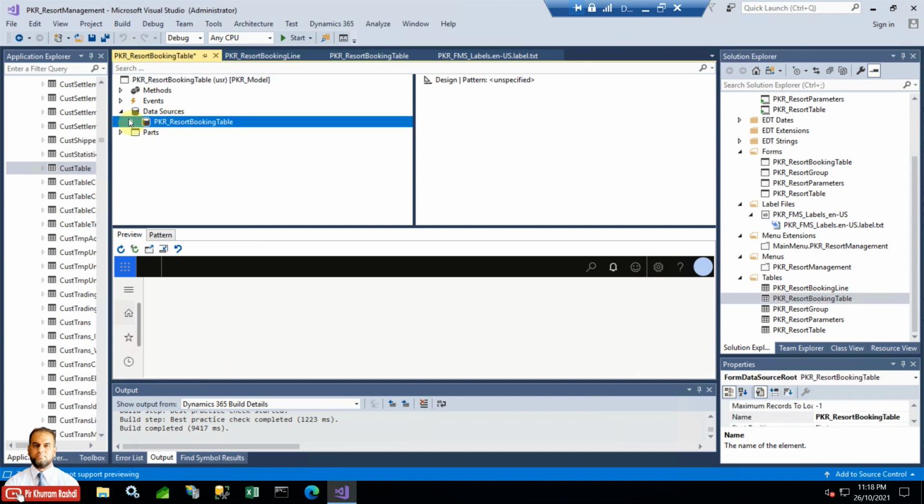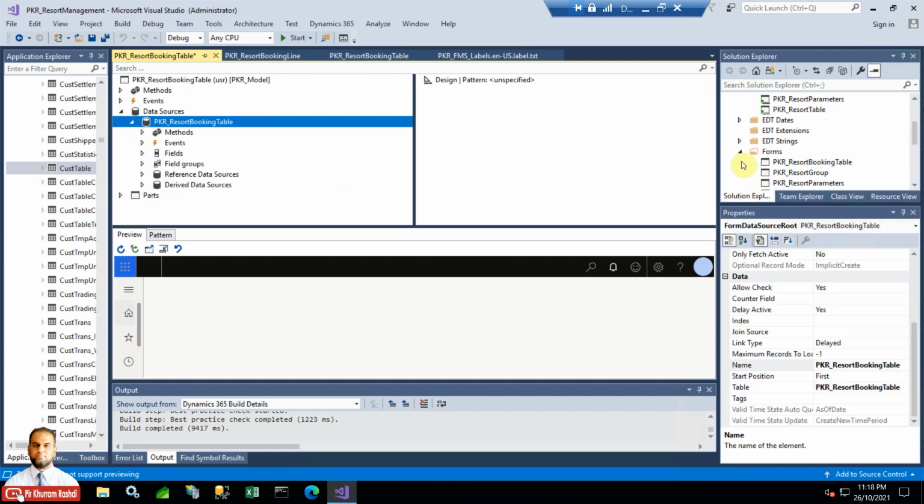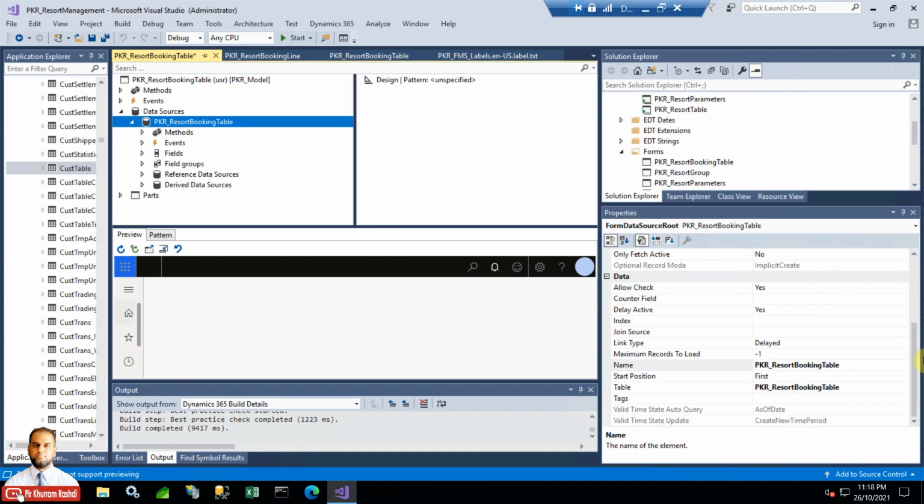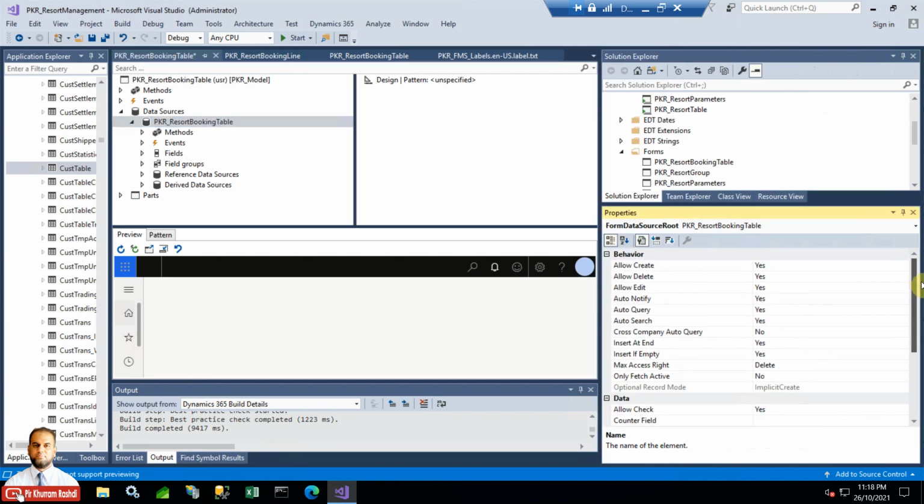Once you have placed it there, we need to set a few properties of this data source. Open the properties on the right hand side, and here we have insert at end and insert if empty; set them to no. Then we need to drag our line table also to the data source node.